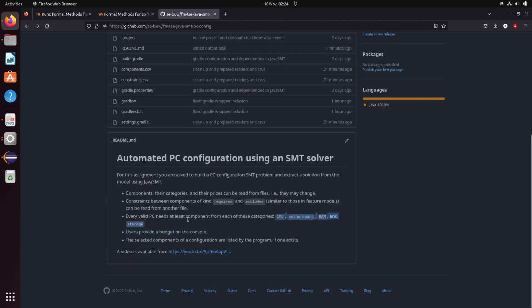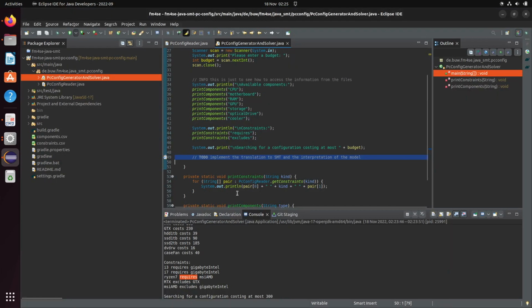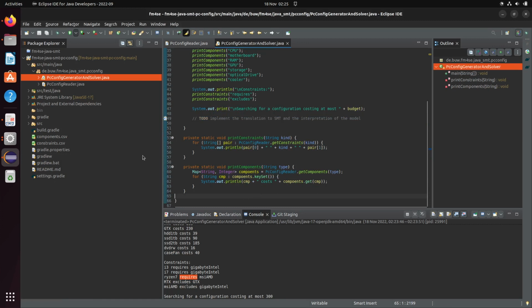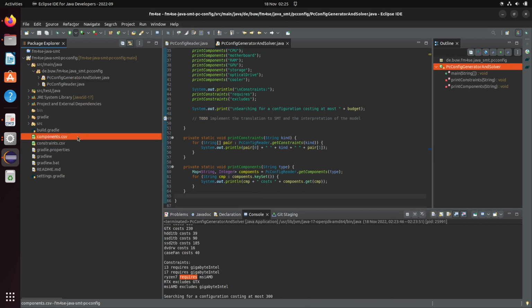This is like a base constraint that you need to add in addition. Yes, and then you need to interpret the model afterwards. And you need to expect that somebody might put different files here, and then your code should still work and still find a possible configuration, or say that it can't find one, maybe because the budget is too low.